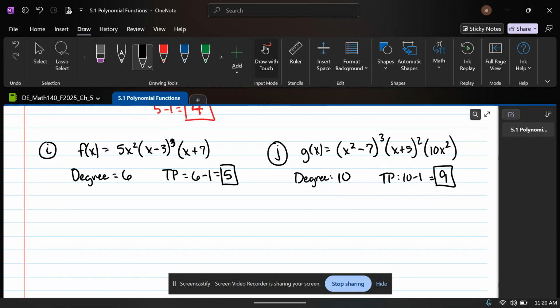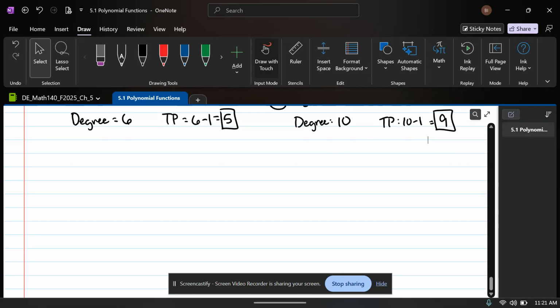Last thing is end behavior. We saw that when we were talking about the degree and the leading coefficient. They affect the end behavior. End behavior is the trend of the polynomial at the positive and negative infinity parts. So it's the extreme ends. Left side, right side of the polynomial. That's what end behavior is. I'm going to draw a little chart for us. That's how I'm going to organize my work, with a chart.